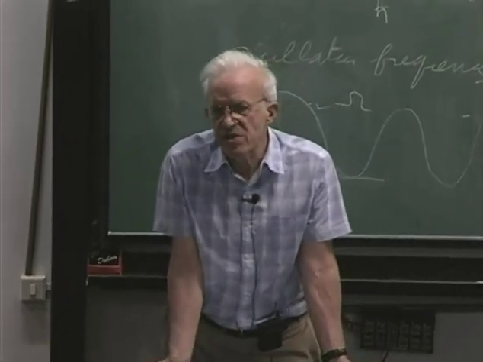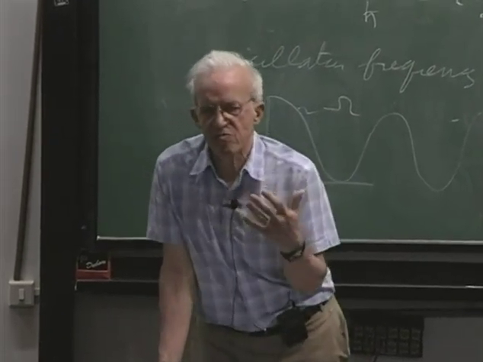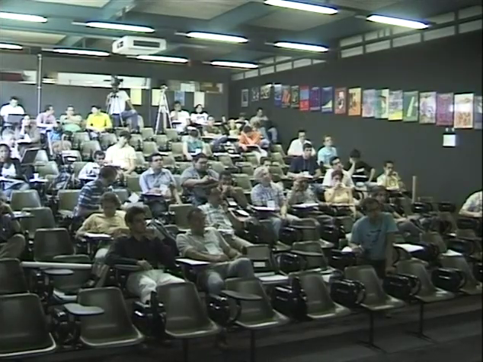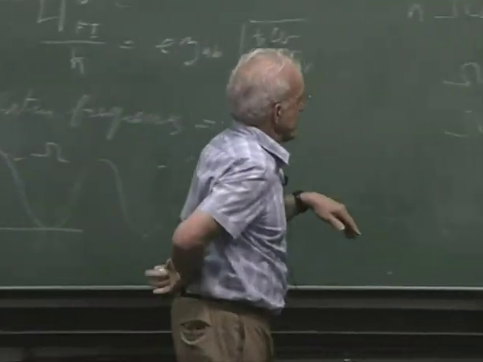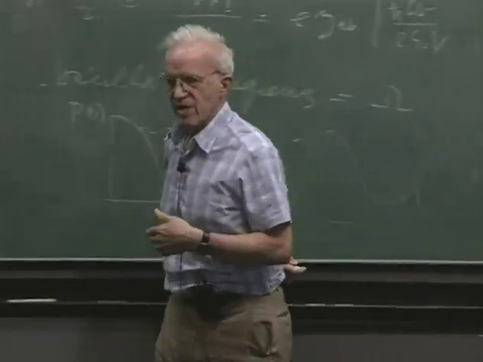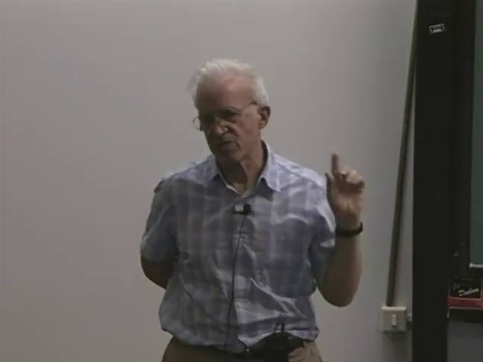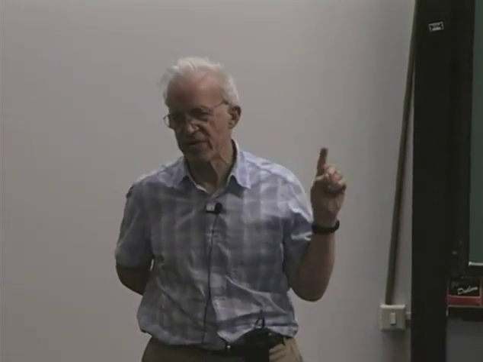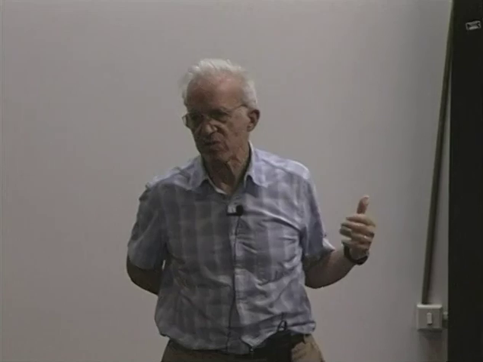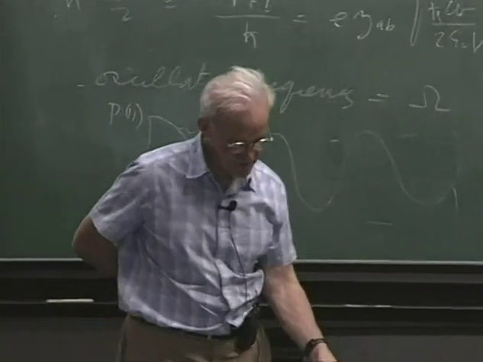And Haroche has done a beautiful experiment in which you take a cavity in a Fock state, namely you have a distribution of photons in the cavity. Okay? And the atom in the cavity oscillates back and forth, but each mode oscillates at a slightly different frequency over here. So you get some kind of weird pattern of the atom in the cavity oscillating. Then you Fourier analyze it. When you Fourier analyze it, you find that you get a peak corresponding to each one of these n's. And from that, you can tell how many photons were in that mode. So this is a gauge for measuring Fock states.